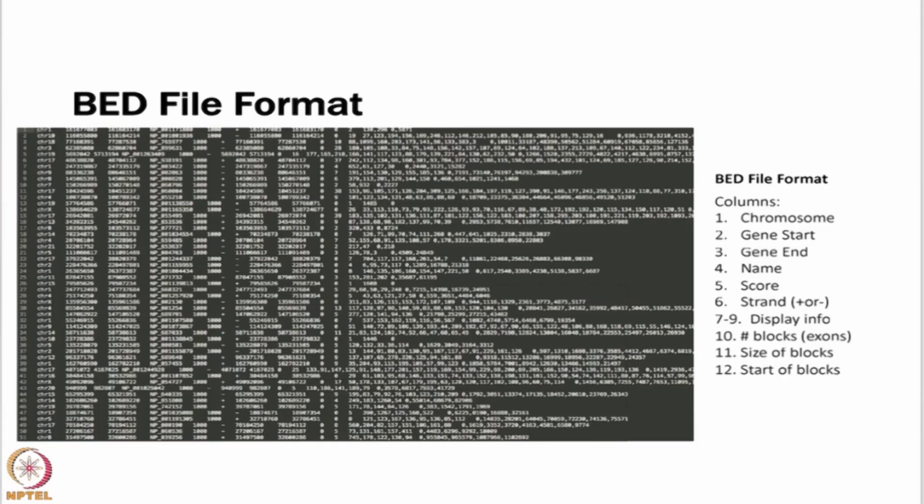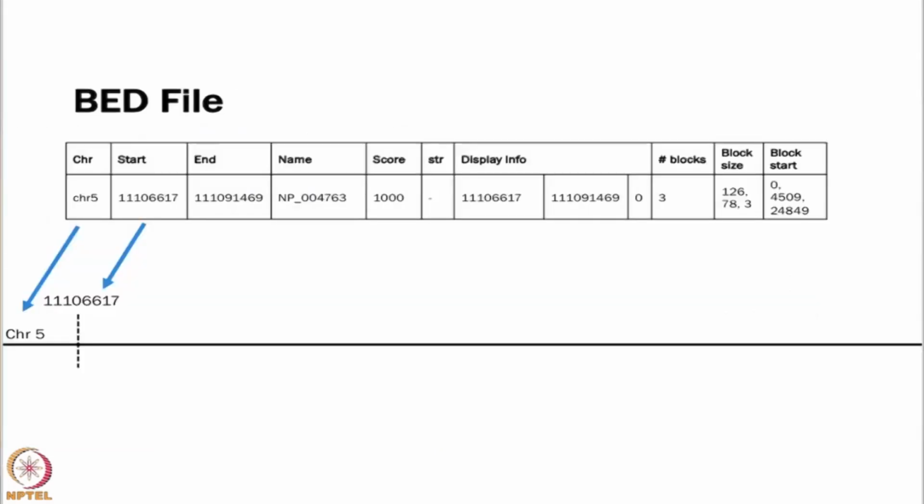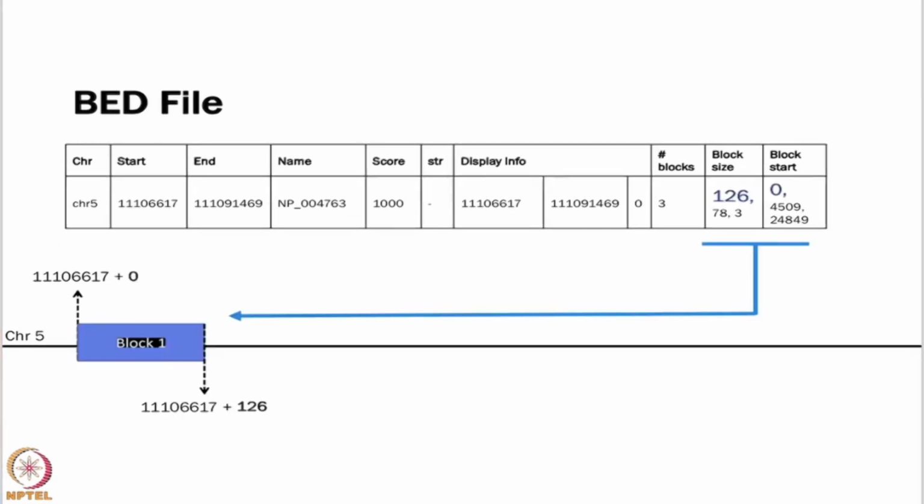If you open the bed file, you'll notice I changed some of the colors specifically so that during the demo we can point things out. You can see there are RGB numbers in there that have been altered for that reason. Then there's the number of exons or blocks, the size of these exons and the start of these exons. I showed this yesterday, and I'm going to show it one more time because we're going to be thinking about this a lot. In our bed file, we have the start of the gene, and then the first block start will be 0.